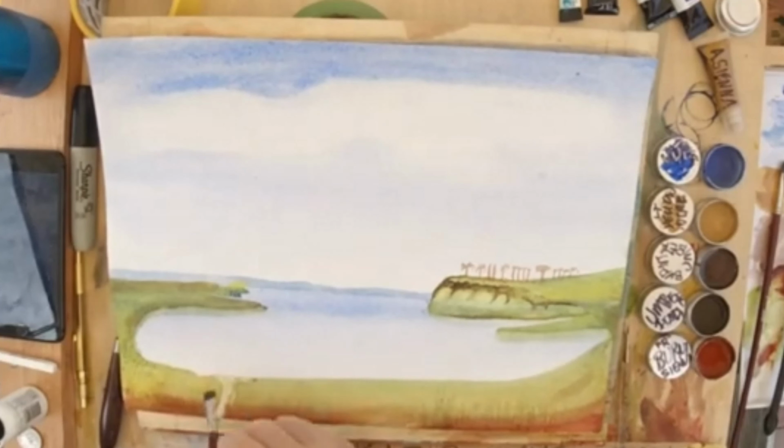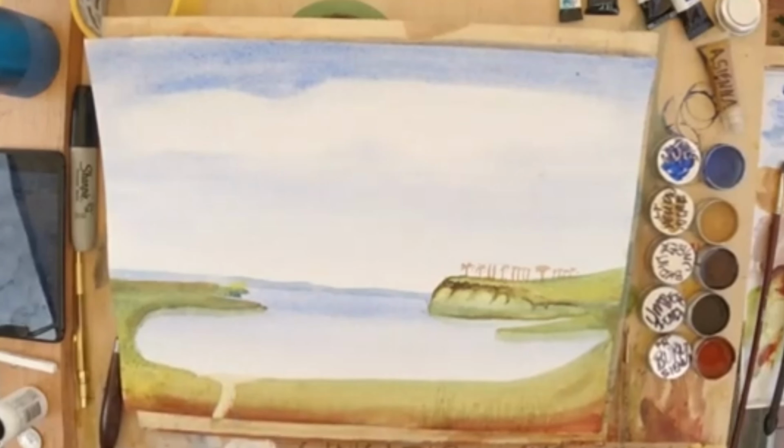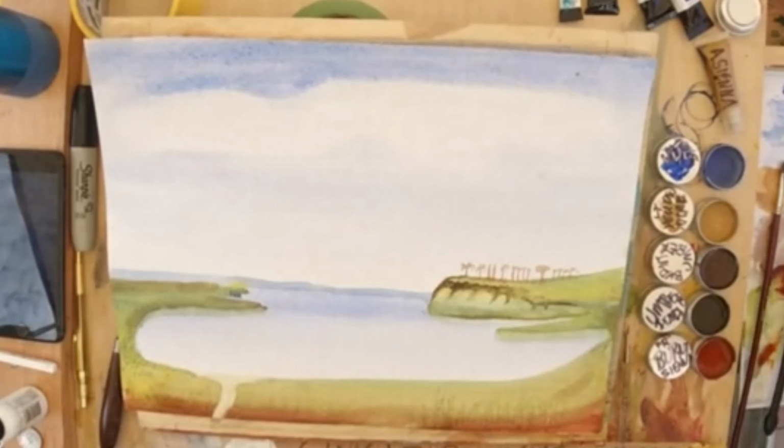I'm lifting it with a flat number 6 brush. And in fact, there's some reflection going on here.